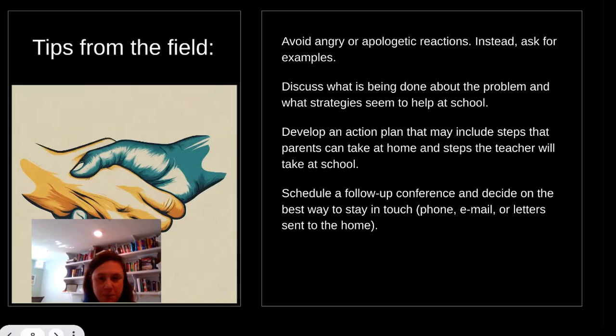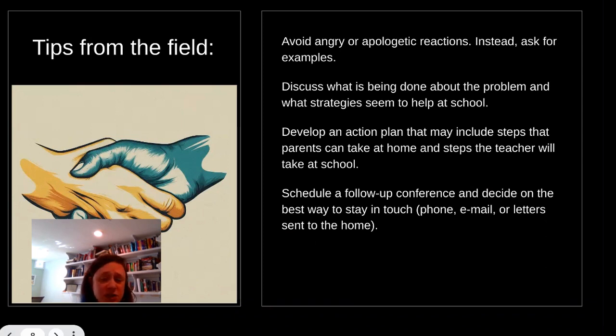Now, these are some tips. Don't apologize. Once you apologize, you admit that you've done something wrong. So try not to apologize, but you can still empathize. That sounds really hard. I feel badly you're going through that. We want to make sure that we're not saying, I'm sorry, because once you say, I'm sorry, you've sort of lost the ability to keep talking. So keep the apologies in your back pocket.